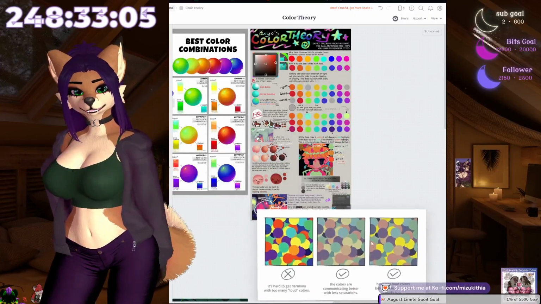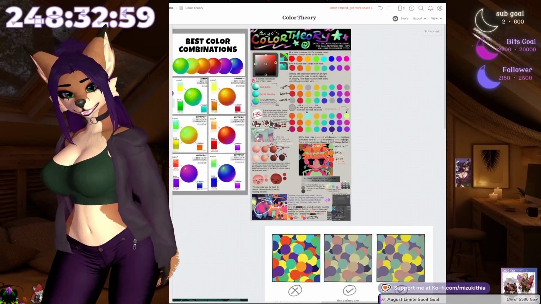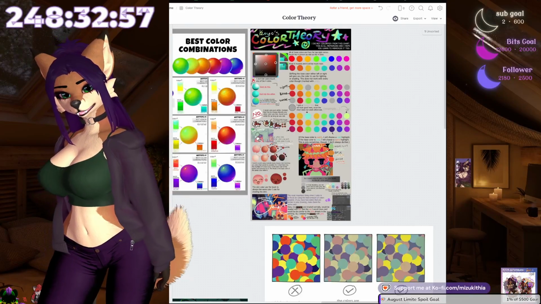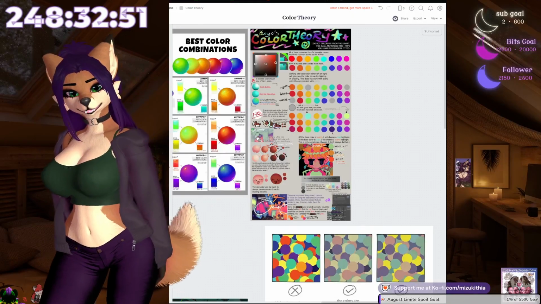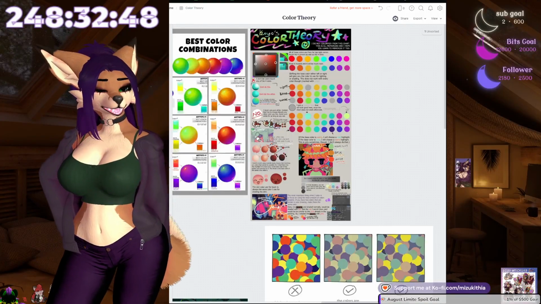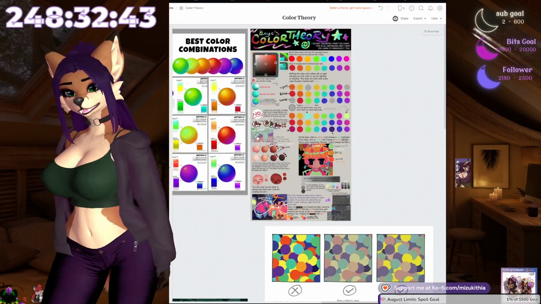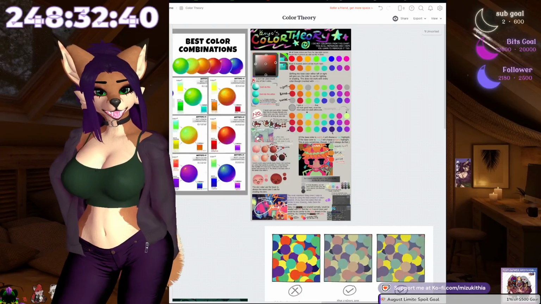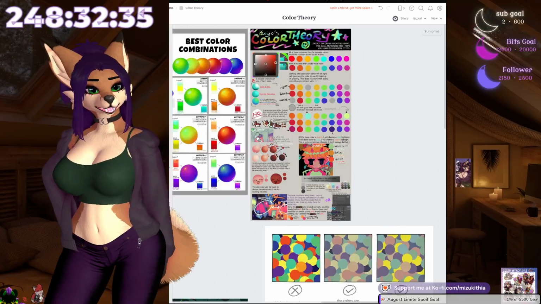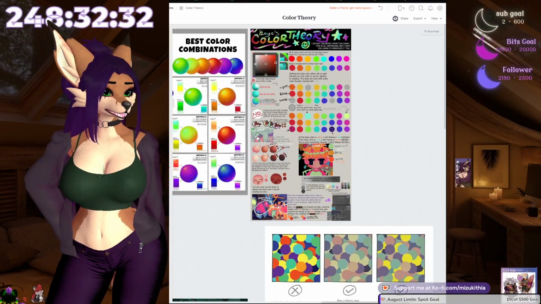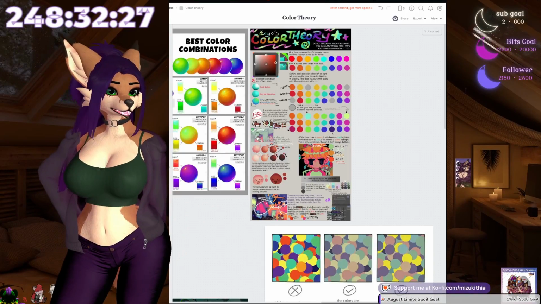So I have multiple little things. I'll link more of the page that I found and everything. I don't think I have more to say about color theory. This is basically the knowledge I have on using colors to pop out. If you have any question, please say it. But it's basically to use the hue, the saturation and the value to make your character pop more, using the background as a way to make your art better.